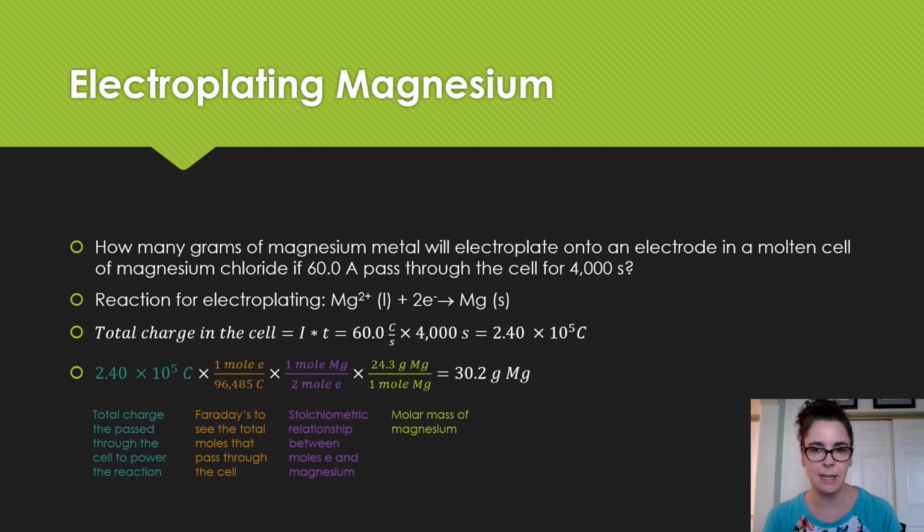Okay, so your reaction for electroplating, that's important because even though we did define N as being this moles of electrons that pass through, we are still going to have to build some stoichiometric relationships here. So my reaction for electroplating molten magnesium means Mg2+ as a liquid, combining with two electrons to plate out as magnesium solid.